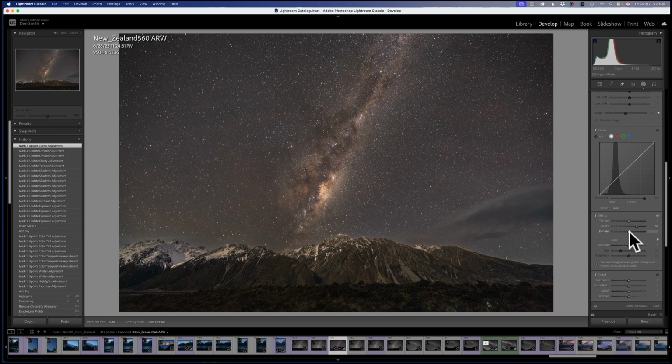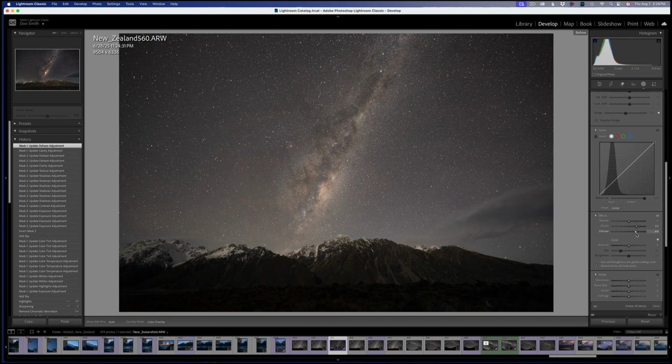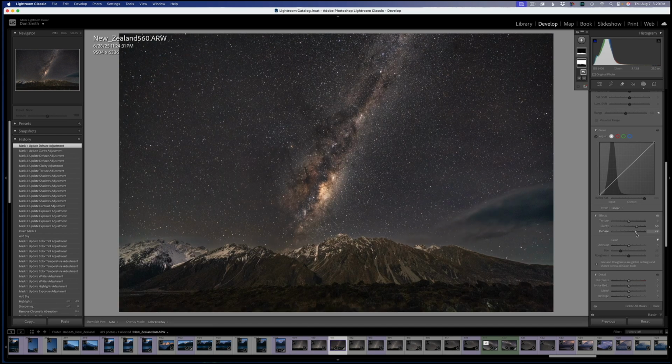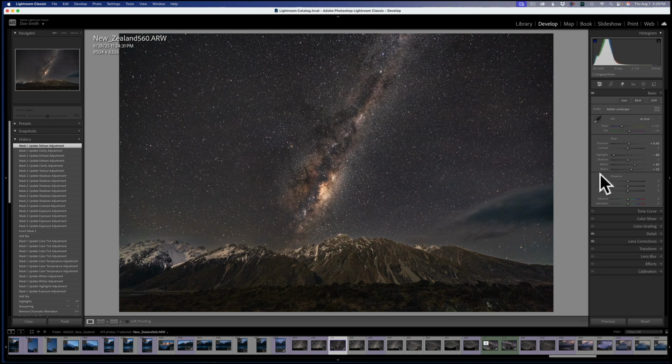And then I like taking my dehaze slider and pulling on that because that's starting to give the separation between the stars, the Milky Way, and the sky. So now we can start out from where we were and where we've come to, and things are looking pretty good. In fact, to the point, I'm going to go back now to my overall processing and see where we're at with everything.